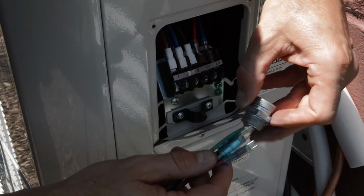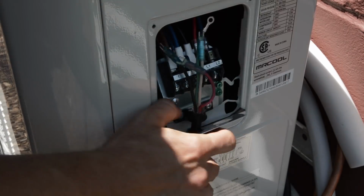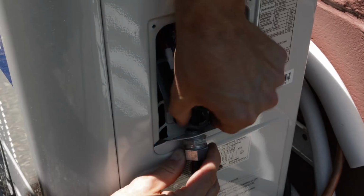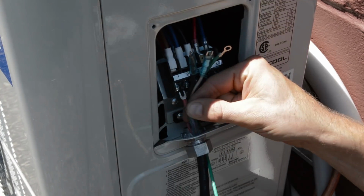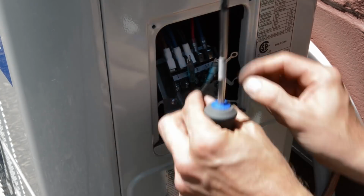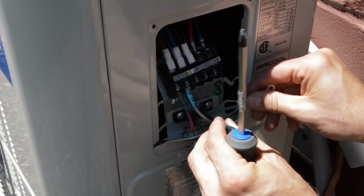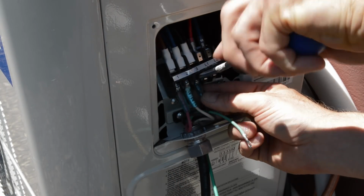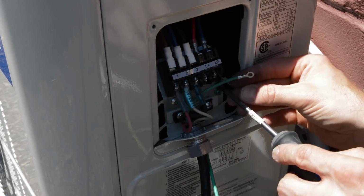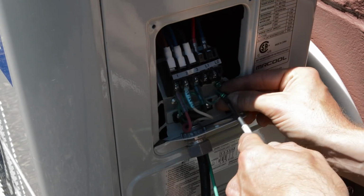So it helps to use a little bit of silicone spray, and then you just work the wires through and install it in the knockout. Okay, it's really hard to screw up this wiring because they have it all labeled for you. The red wire goes to number 1, the white wire goes to number 2, and then the black wire goes to number 3, and it's all labeled for you. And then of course the green goes to ground.